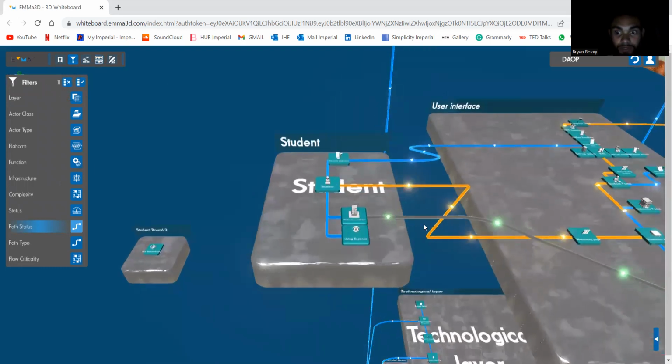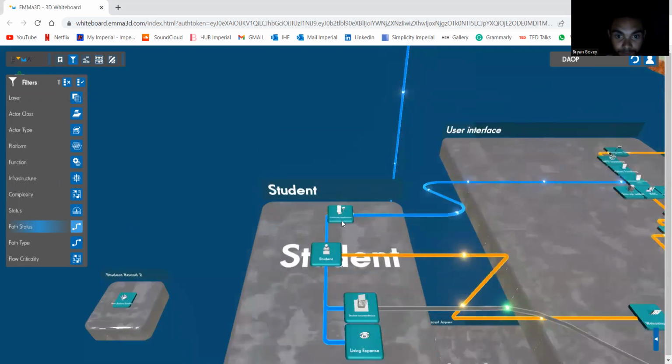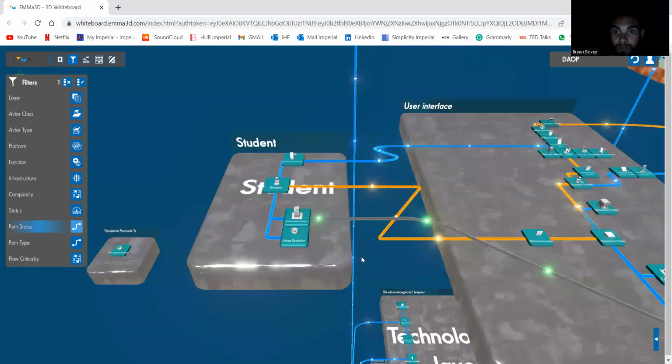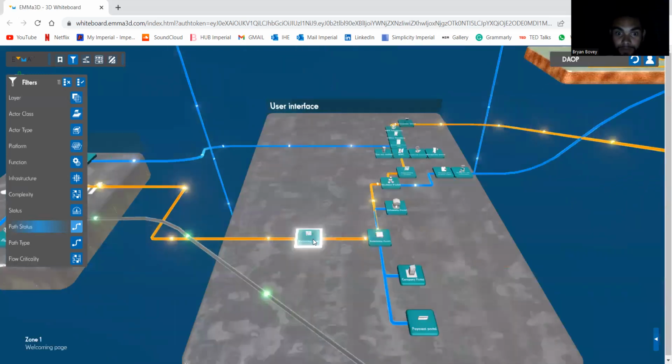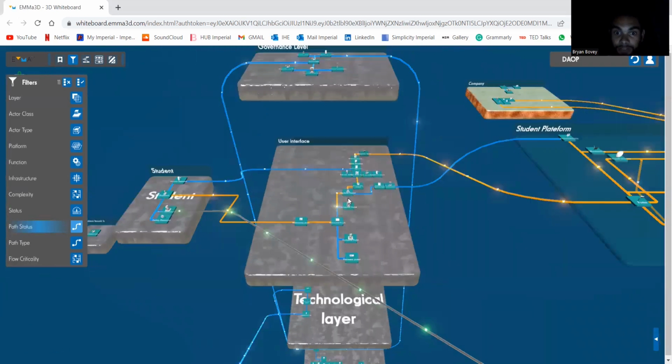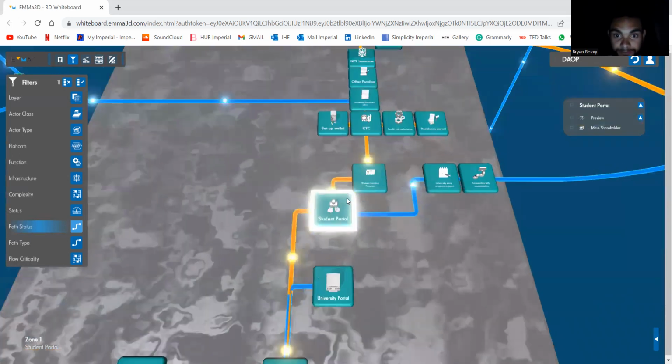Now, looking at a student, we can see that a student would have a university application, student accommodation, and living expenses to cover. By going on our platform, the student could arrive on the landing page, decide that he is part of the student pool, and from this start having conversations about getting funding. If he goes to the student portal, then here we are.